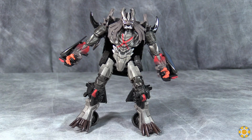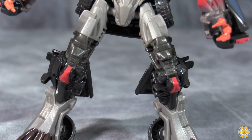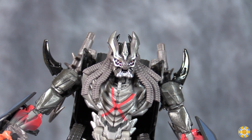The overall aesthetic of Berzerker is actually quite good. It definitely is something different. He is a more bestial Decepticon than we've gotten before. Color scheme isn't that great, though. I think it's too dark. I'll show you what it looks like on the back of the box so you can get an idea of what I'm talking about.